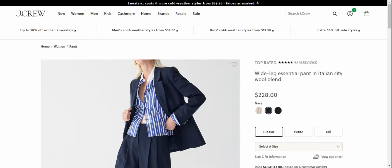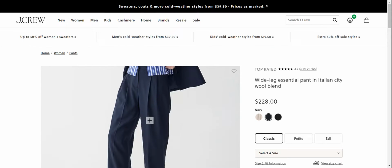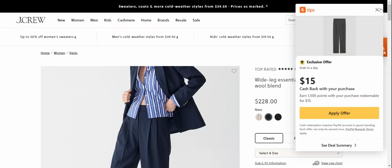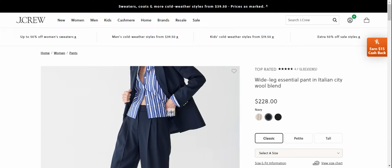So notice where the shirt is hitting. Now, of course, you're going to probably wear your shirt buttoned up. I'm just guessing. But this shirt, the hem, is hitting her at her low tummy, high hip area. If the shirt hits you at your lower tummy or high hip, it's going to cover your tummy without amplifying your hip. It's between the curve of your hip and the widest part of your tummy. So you want a shirt that lands below the wider part of your tummy and above the widest part of your hip. That is going to be a really flattering top length on a lot of women.